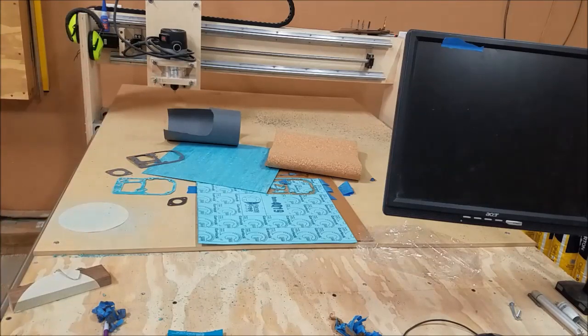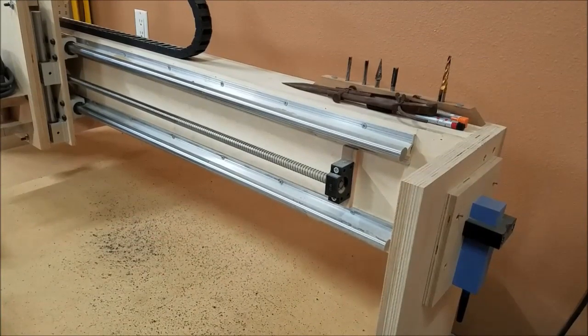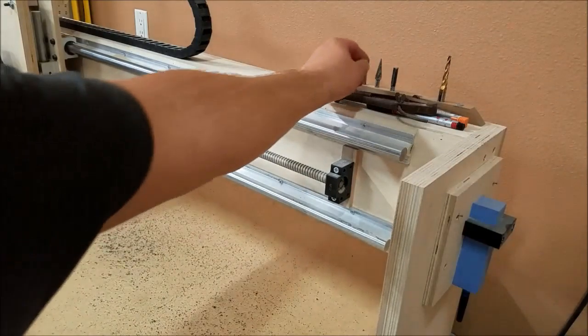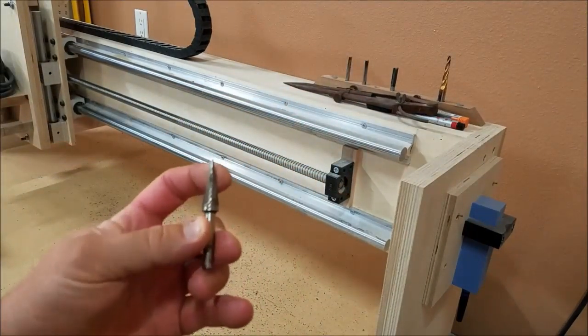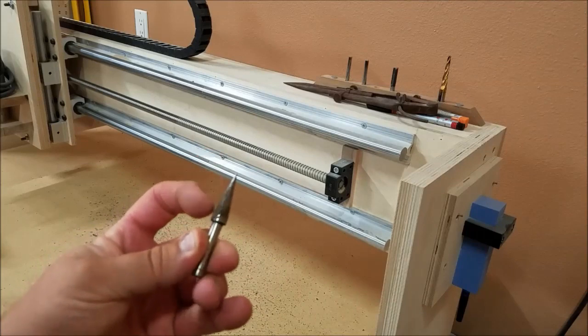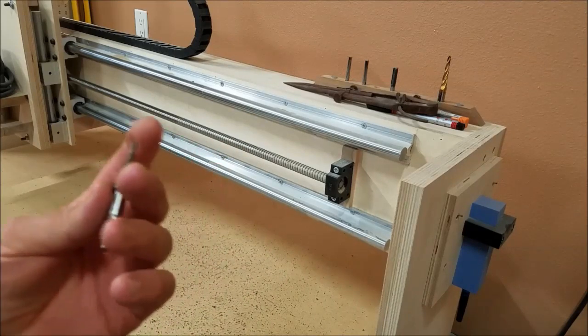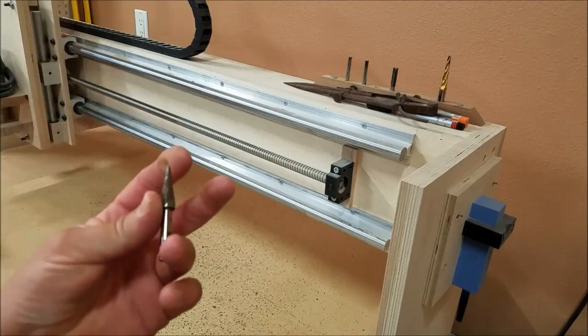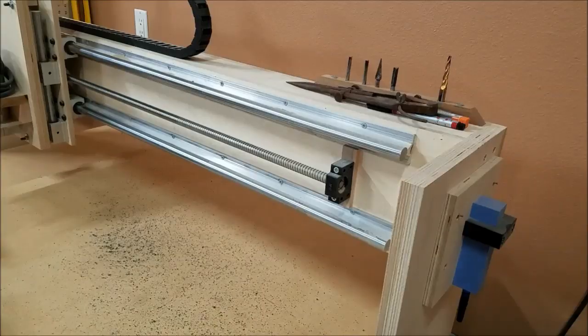Router, no problem. Now, I have tried a bunch of different bits. I tried using a chamfer tool. It kind of worked, but it couldn't really cut all the way through it very well. I wanted to try to use one of these rotary files. It's a really, really fine point, and it's got some pretty good cuts on it. This one is left over from the 80s, and I haven't gotten around to buying a replacement to give it a shot. But pretty much any router bit I've tried has worked fine.